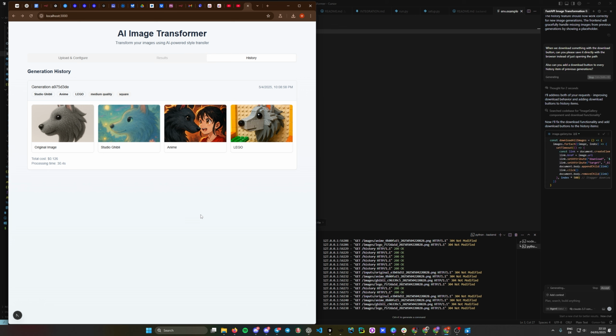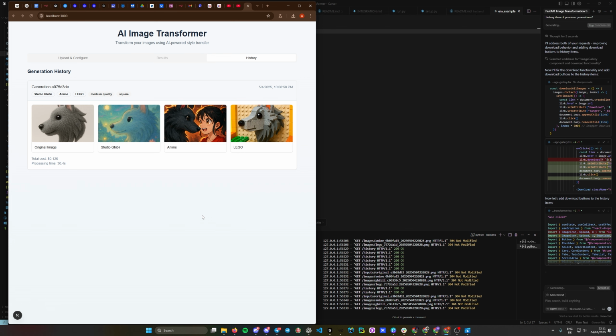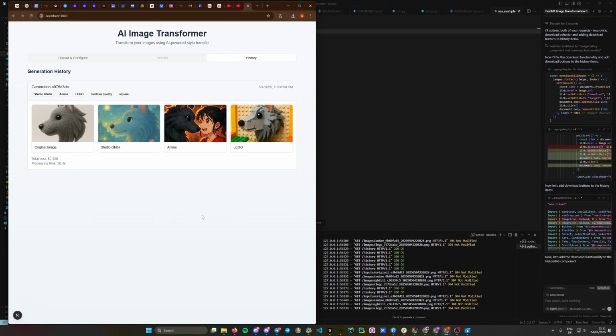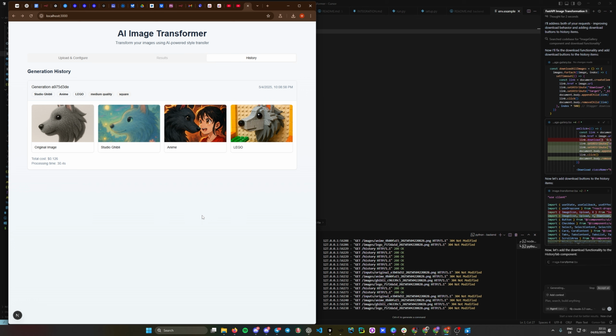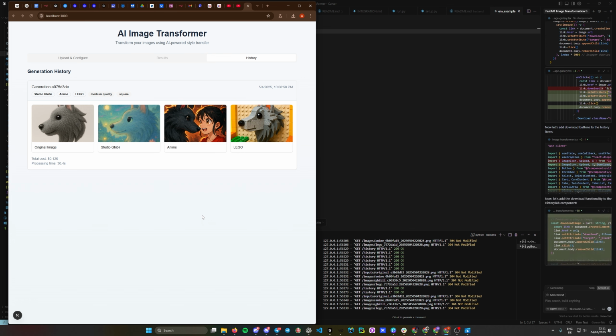It's updating the image gallery now. Perfect. This is really just a personal preference, how you'd like to do that, but again, this is how you can tell it to do things differently. And I think this is amazing. So now it's changing the download button, and the history tab should update here in just a little bit, once that is applied and fully saved. Yeah, in the history tab component, perfect. And I'm pretty happy about that.